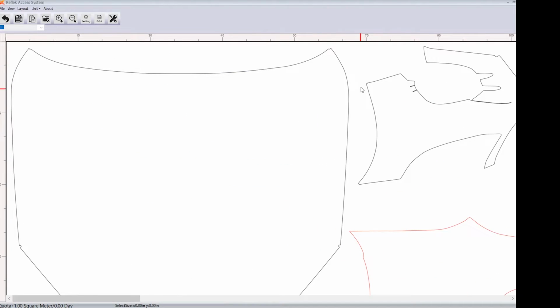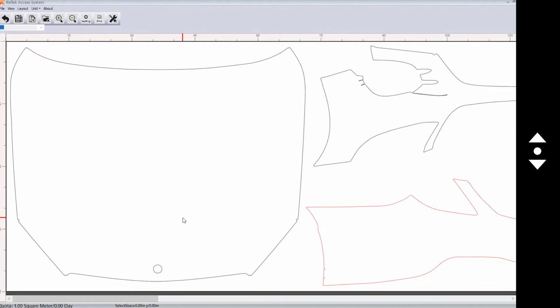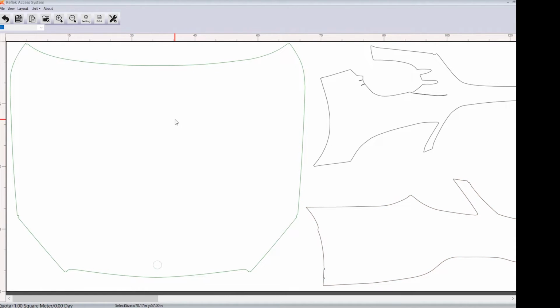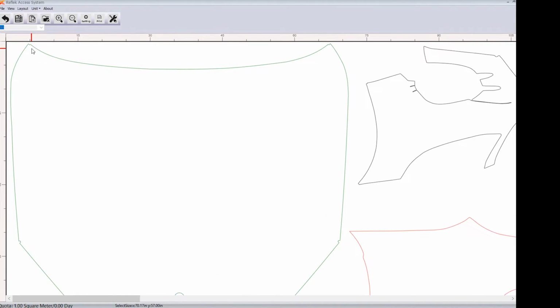One thing you do want to note is at the edges of the roll right here, you want to make sure there's a little bit of a gap. You don't need quite as big of a gap as this, but just having a gap that's kind of like that is really good, because you want to make sure there's room at the edge. As the roll goes through the plotter, you want to have a little bit of overlap, because as it's cutting, if it gets too close over here, you run the risk of the edge of your pattern not being quite exact.